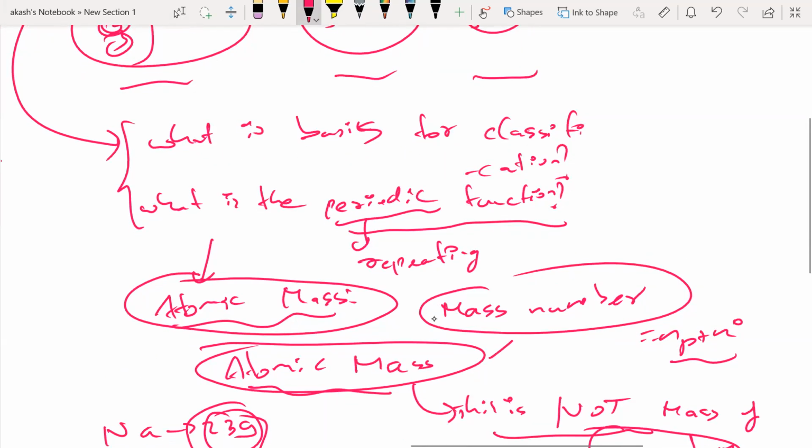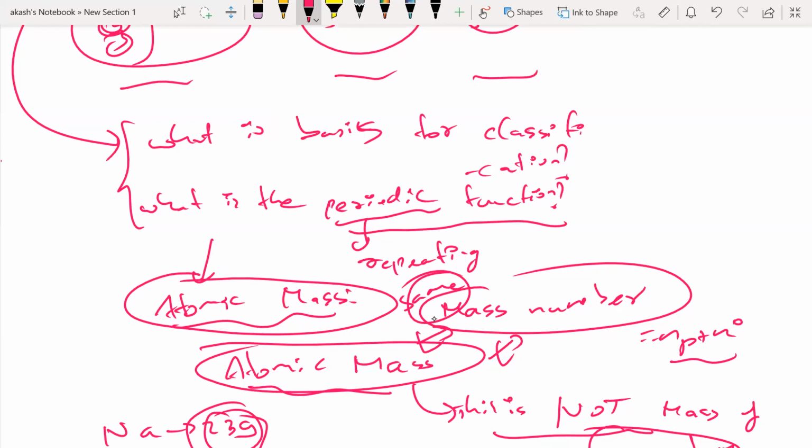In most cases, atomic mass and mass number will be the same, and in some cases they might not be. First of all, their definitions are different; they are not the same thing. For certain elements you will find them to be equal, and for certain elements you might not. For our discussions now, we are going to say that atomic mass is nothing but mass number, though it is not exactly like that. We will assume that atomic mass and mass number are indeed the same.